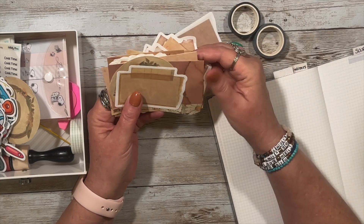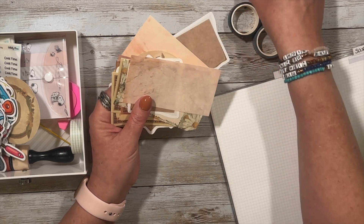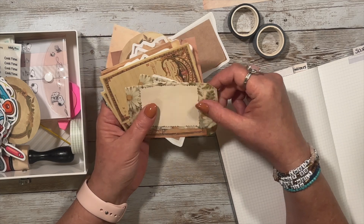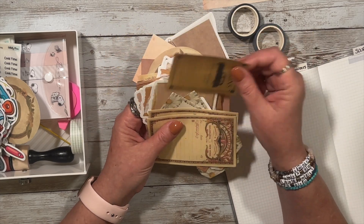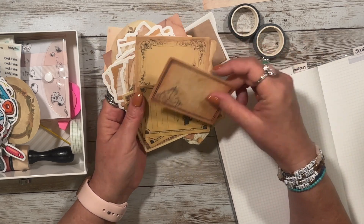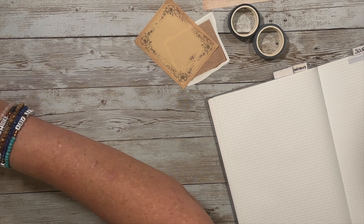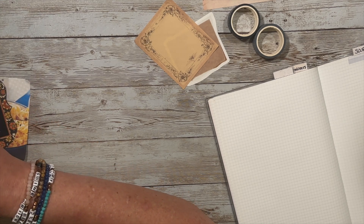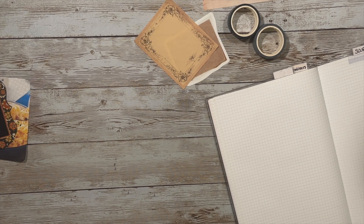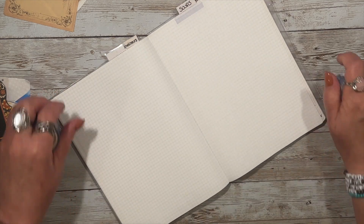I'm thinking we need one that's kind of long - could probably do this one. Let's see with this sticker - yeah, that would look good. And since it is a very old family recipe for the beef stew, let's try one of our vintage-looking ones - we'll see. All right, I've got all my bits and bobs back in the box. And I need my little highlighter that I've been using. All right, so the first thing we're going to write in is the beef stew.